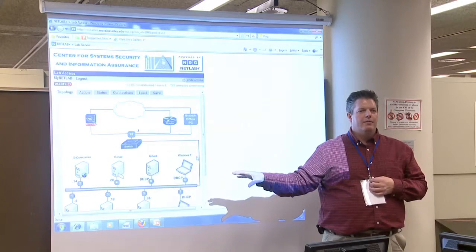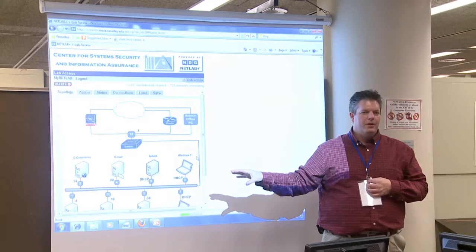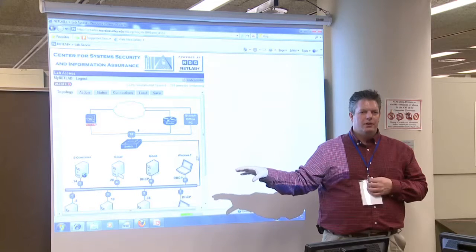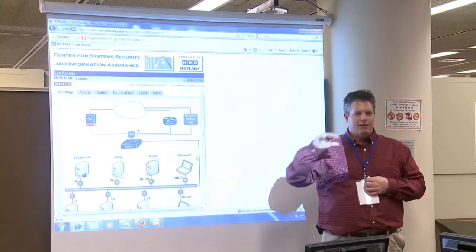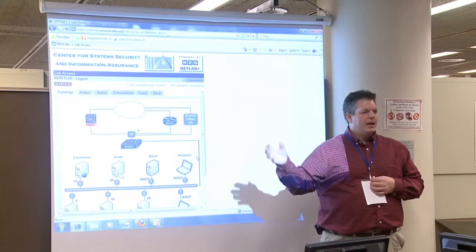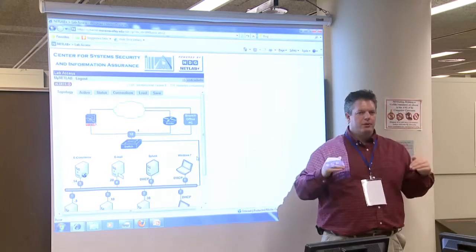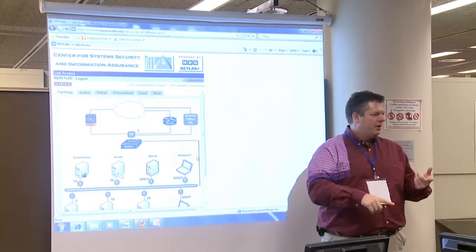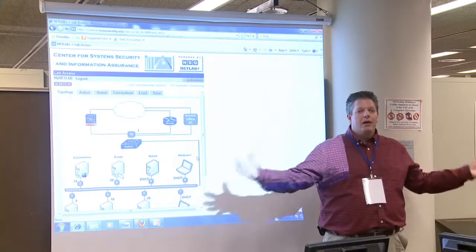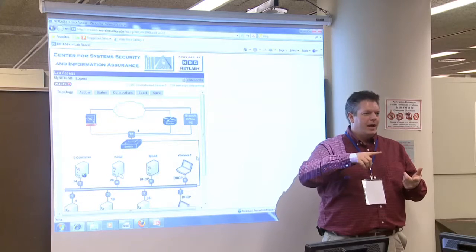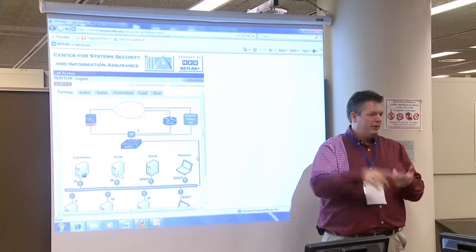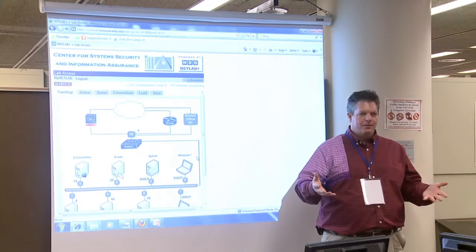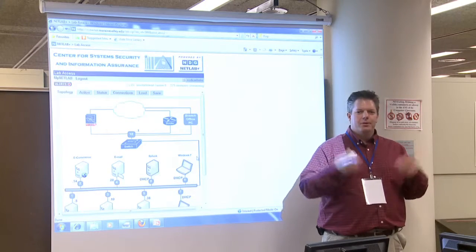Yes, it's actually timed. In this case it was a 6-hour competition. We have an hour of prep with the teams. The teams come in, they get an hour of instruction on how to use the environment. Once they use the environment, they do verifying scoring checks to make sure that they can reach every machine and log into every machine. And then we have a special scoring system where they can see whether the machines are up or down. The scoring engine actually comes in from the outside. Is your web server up? Are your services running? Everything we set up and want to score. If a hacker comes in and takes their service down, of course they lose points because their service is down. So the competition automatically monitors all of these activities. At the end of the 6 hours, we tally up the scores, boom, and we have a winner.